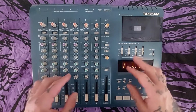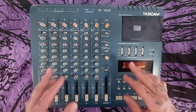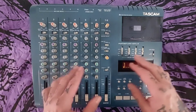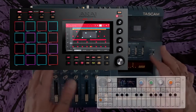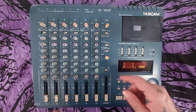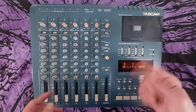The reason that I mention that is that some people rather dismiss multi-track cassette recorders as a sort of novelty item because in some ways they've been superseded by digital recorders. But I wish to make a point that if this were being released today, it would be in the same sort of bracket as the MPC Live, the original OP-1. Someone's got to save up pretty hard or have a significant income in order to buy one of these. If, by the way, anyone's got a better number for how much this cost back in the day, like a print ad or something they can refer to, let me know in the comments.